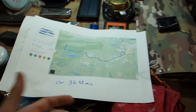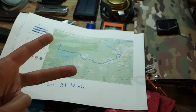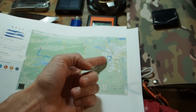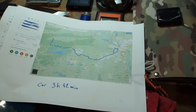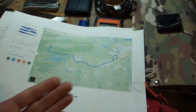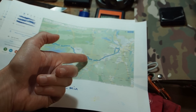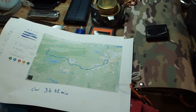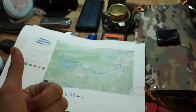Well, the thing is, your car can break down, it can get stolen, it can get robbed from you at gunpoint. You might get stuck in a traffic jam in the city. So there might be many reasons why your car is not working anymore. Maybe it's going to break down halfway because you're running out of gas and there's no gas anymore. So there are multiple reasons why you have to leave your home, and also then why you have to leave your car.